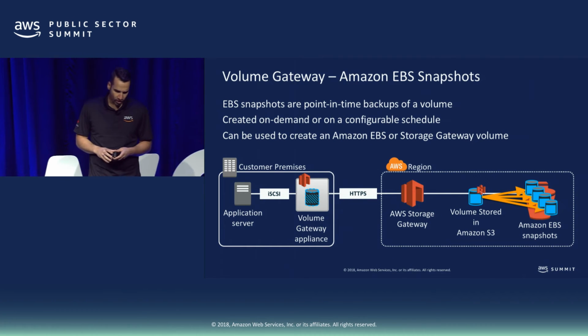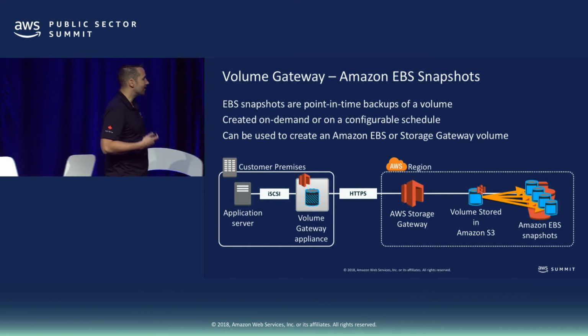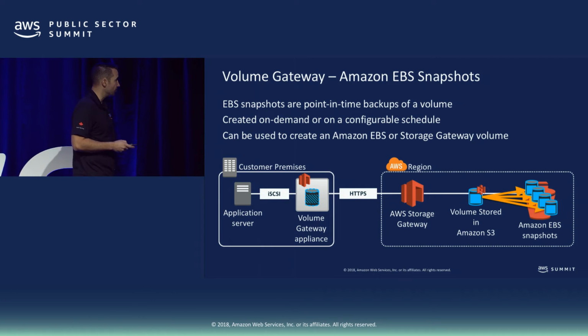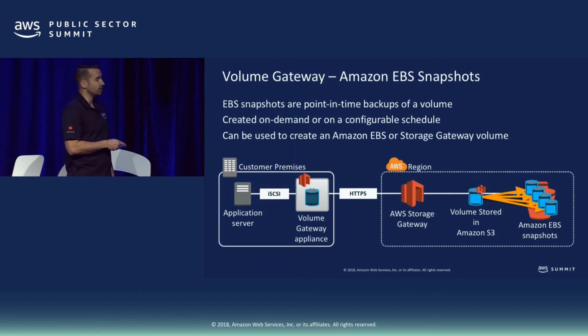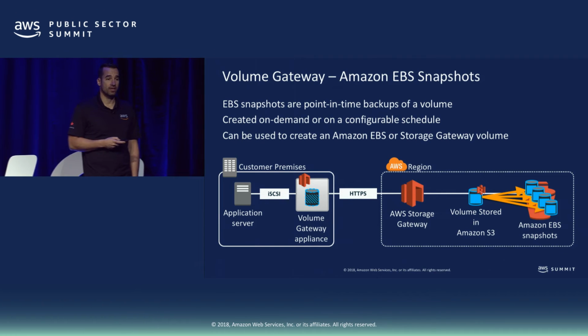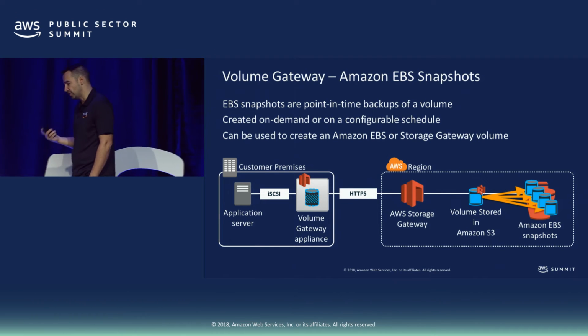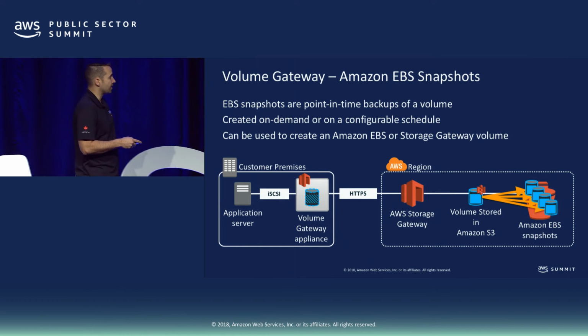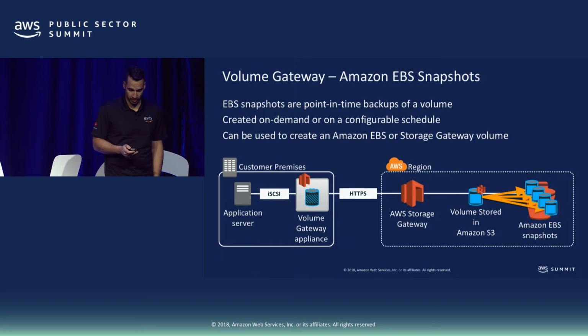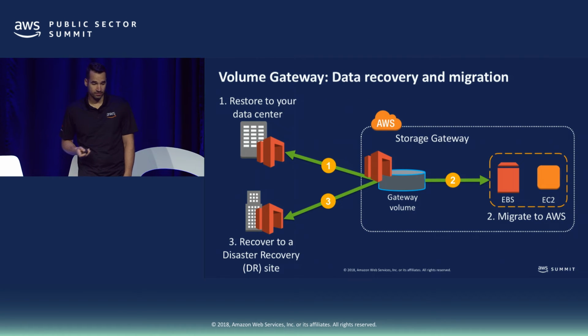needs. So in this case, where these snapshots are being taken from is not necessarily from the gateway appliance itself. You're taking it from that bucket, which is stored in S3. It's important, if you're dealing with data that requires application consistency, to ensure that the data has stopped writing before creating those snapshots to keep them consistent.